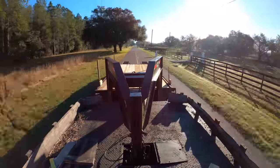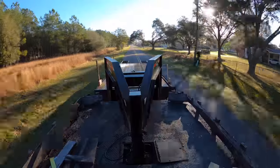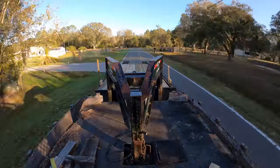So that's what this farm truck is and this trailer. This is the remnants of Triple L Transportation and Services.